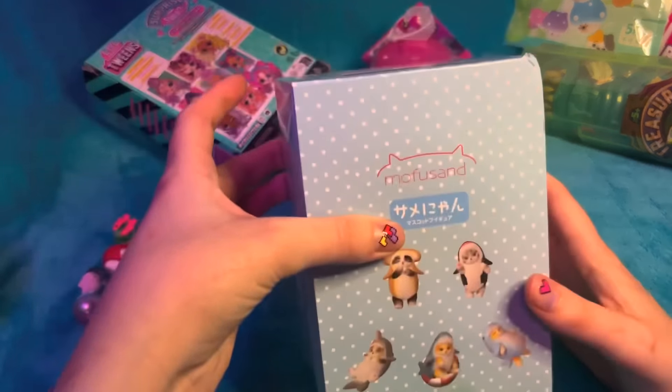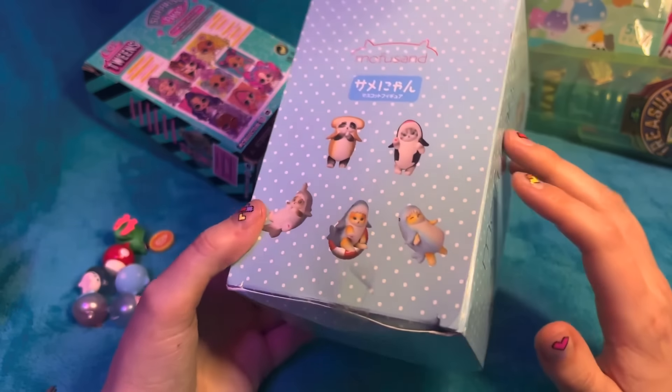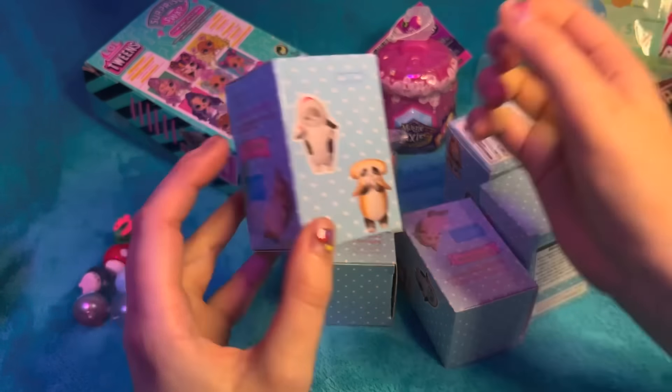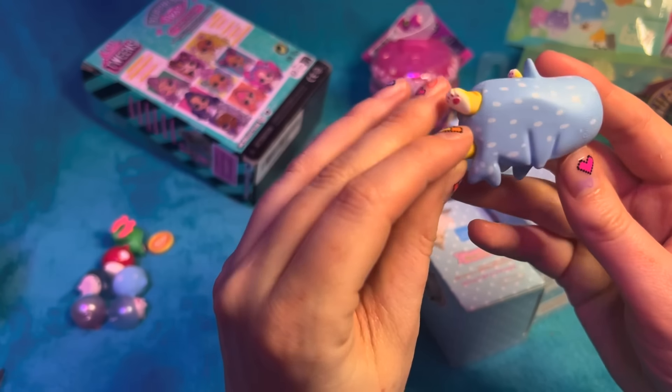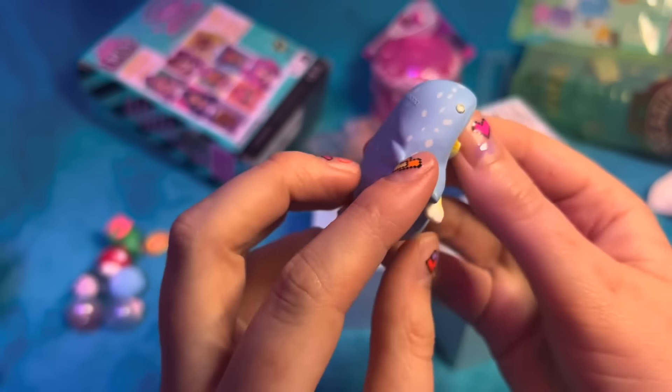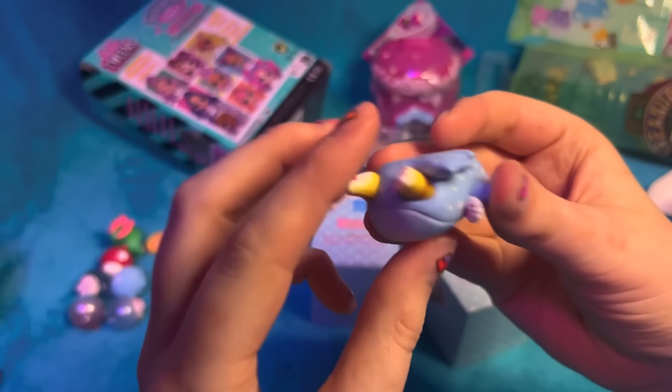I've been desperate to open this, but I didn't want to go too crazy at first. This is from Temu and they are these cat figurines - it's a surprise one, I think. They're like cats that can be shaped into sharks. I want to see what we get. I think maybe it's just a set of all five designs. I'm not sure - I thought they were surprise ones, but maybe there's more than five designs. Oh my god, this is just precious. Is this meant to be a whale shark? Maybe.